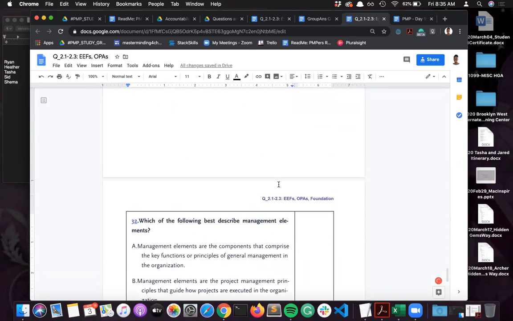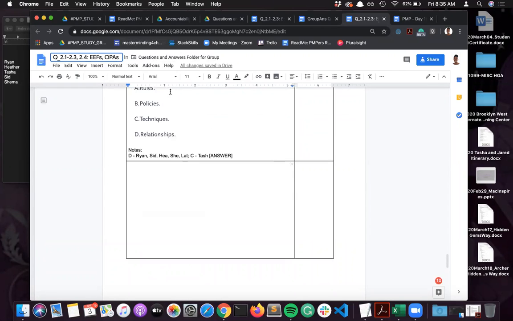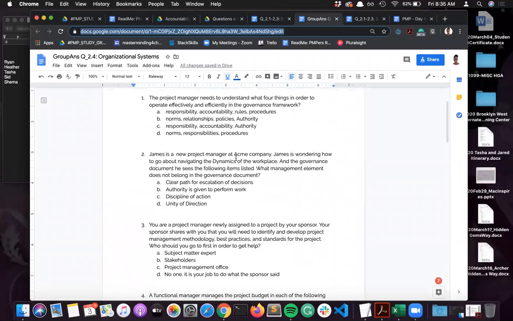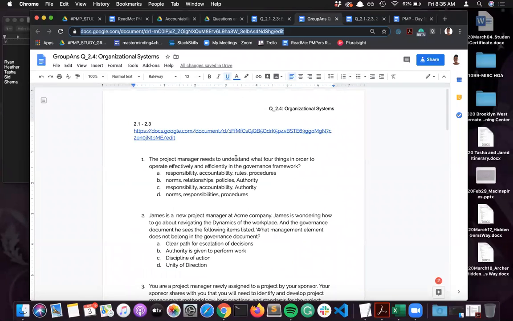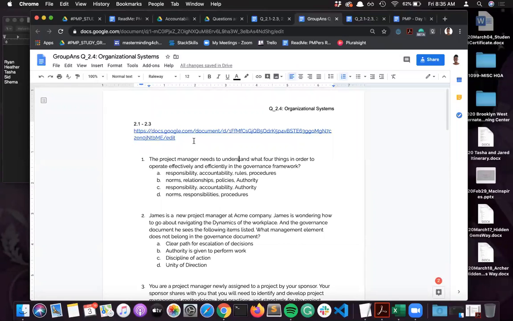So it's pretty cool. This got into also 2.4. And so that goes into some of the questions we'll do today. The next page we have is a couple for 2.4 organizational systems. I actually made these up. And so we'll see how it goes. So let me put this back in the chat so whoever needs to look for it. And whose turn is it now? My turn? Heather just went. Yes, Tasha.